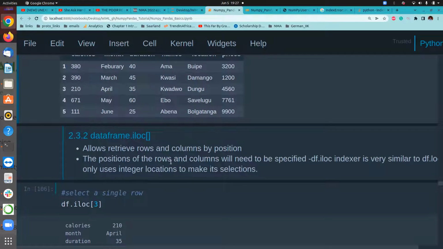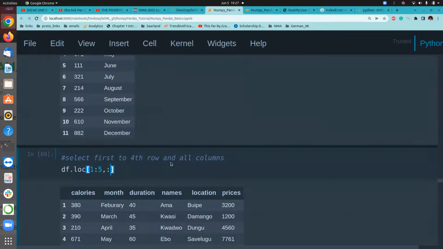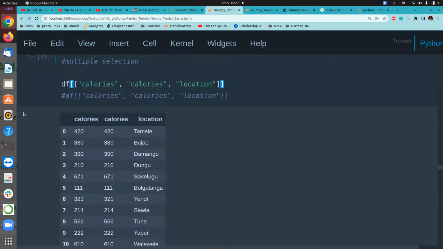With iloc, we can retrieve rows and columns by the position that they have. It's similar to loc, but as I mentioned, the rows could be labels themselves. If they were labels, we can only use loc to get the name specifically, but we can't use iloc in that case.